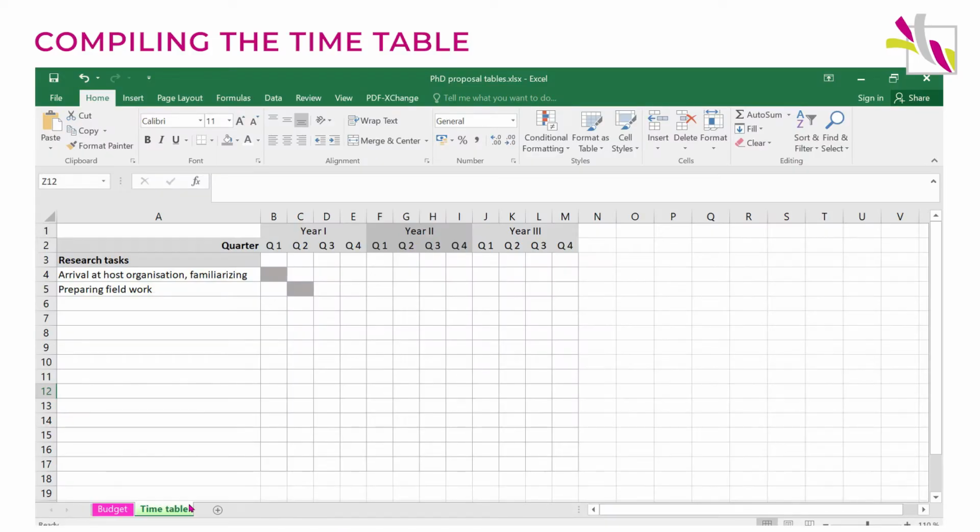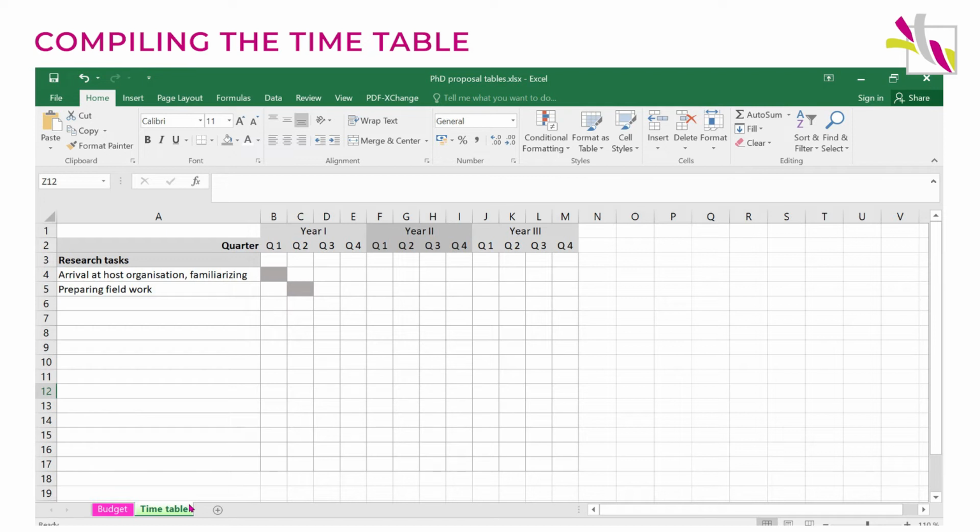Well, as I said already, you should also work on the timetable in parallel to working on the methods section and on the budget. And in the upper row of that timetable spreadsheet, you put the numbers for the months 1 to 36 or longer, depending on how long your PhD proposal will be funded.